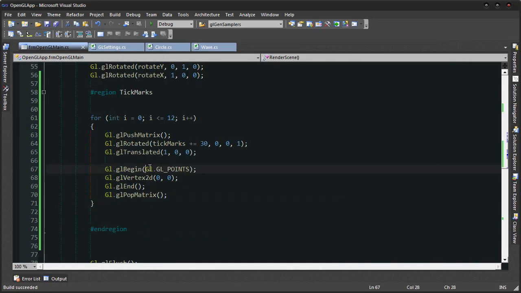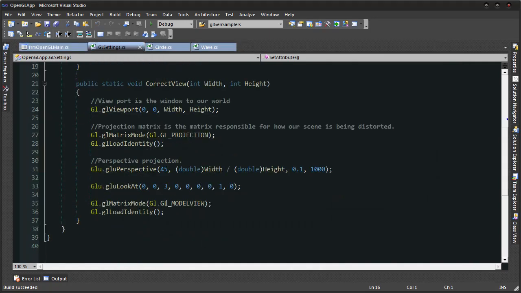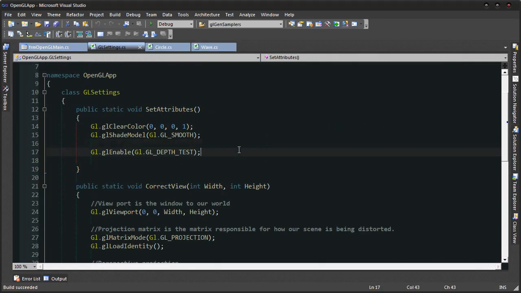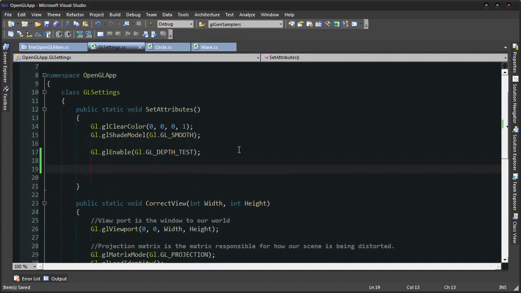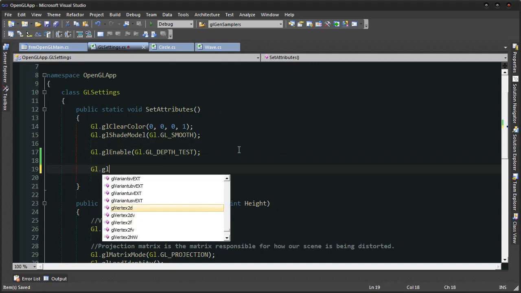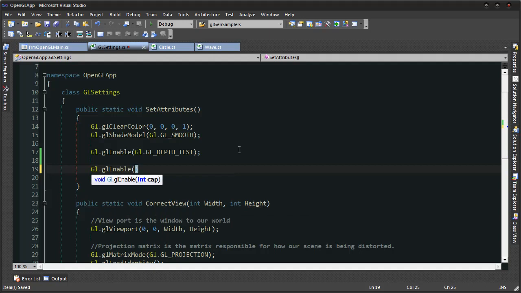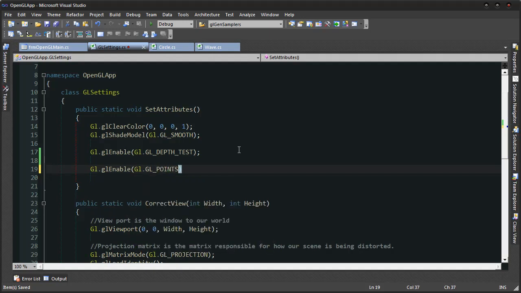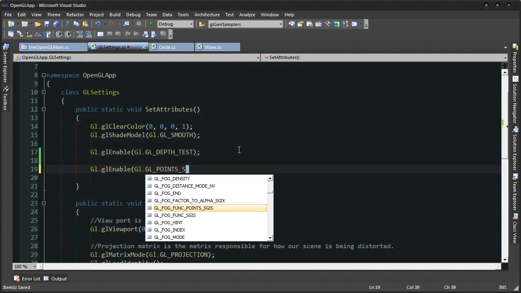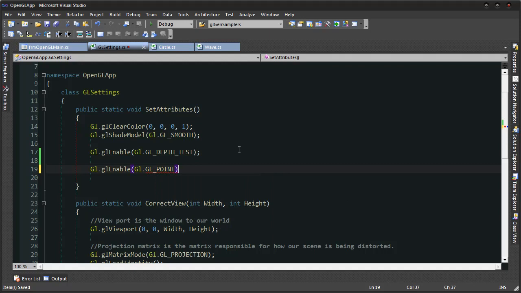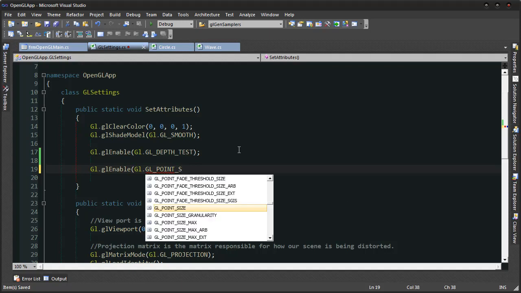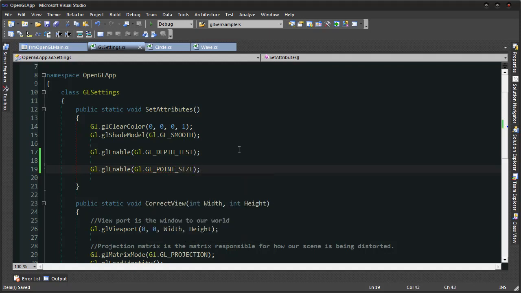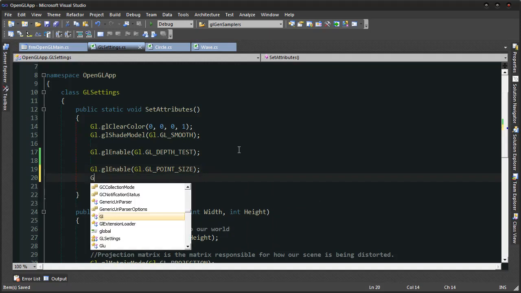Okay, let me try to have some fun over here. I'm gonna go in my GL settings. I'm gonna have to enable some certain things. Let's say GL enable, GL point size. There you go. And I could call it here right away.